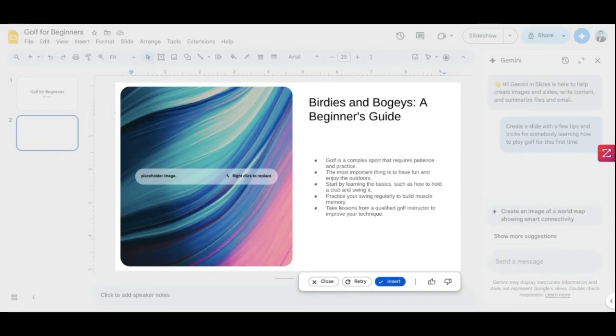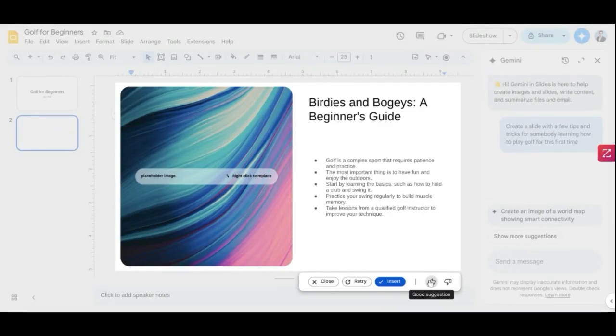here. So if it produces something for you that you don't like, you can always retry it. This is just a preview. So if I don't like it, I can just say, hey, I'm not interested. I can have the slide recreated, which might take a minute or two. Or if I say, hey, this is something that I really like, I can insert it.